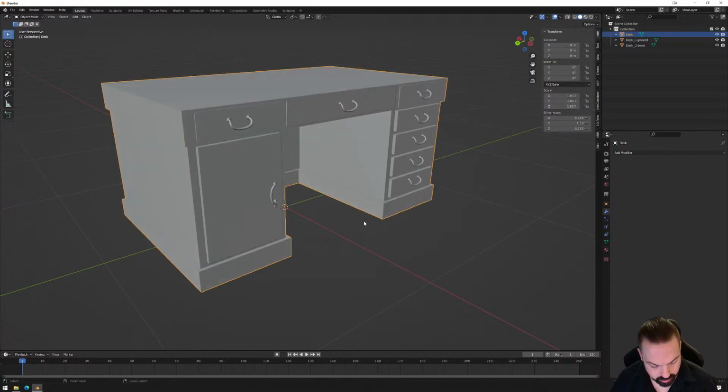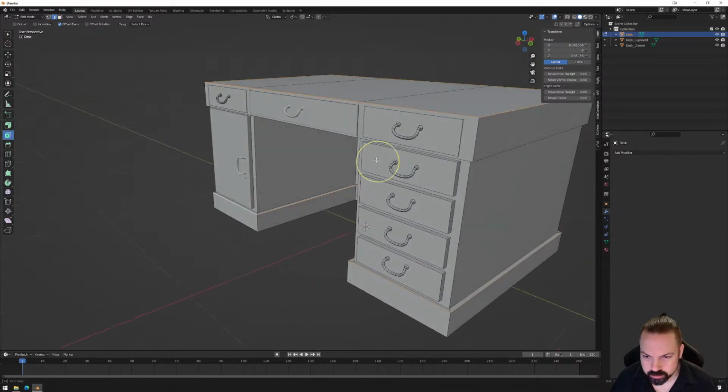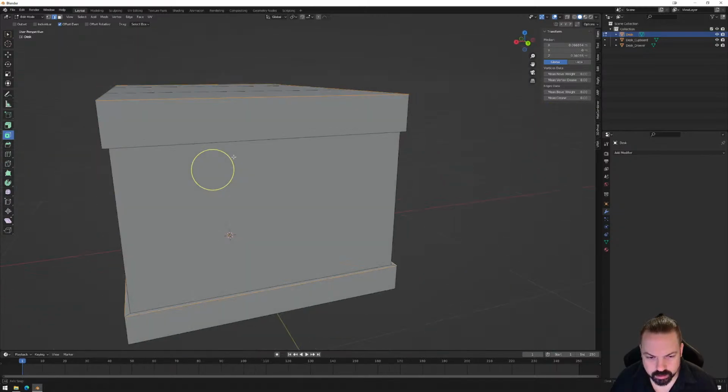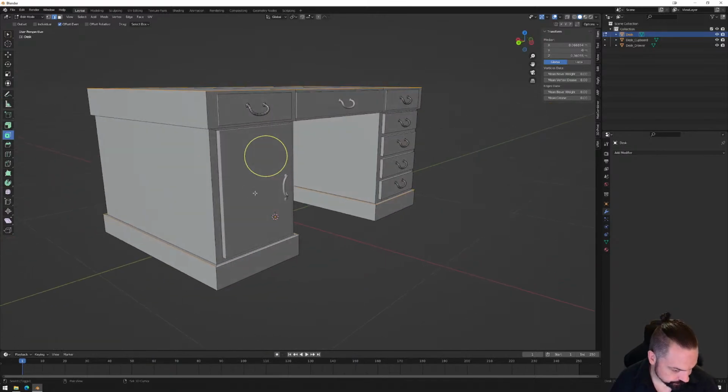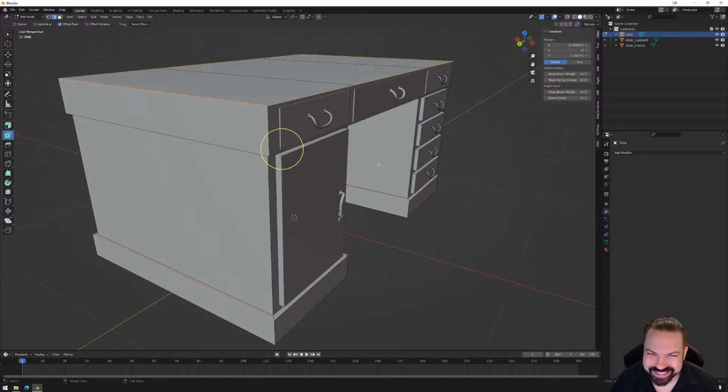Nope, I'm going to apply all transforms first, just to make sure that these all bevel properly. And that one. Yeah. Bevel. Use the right one.